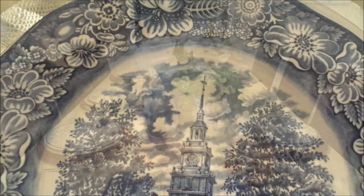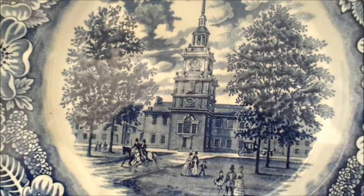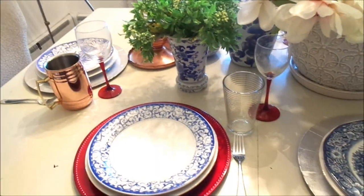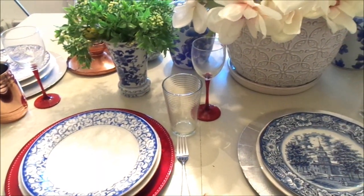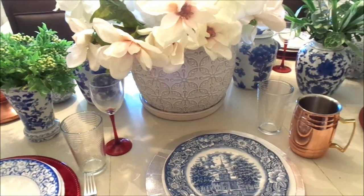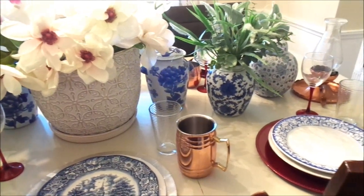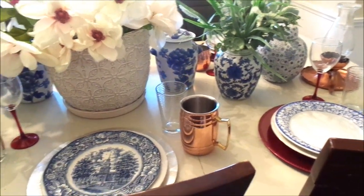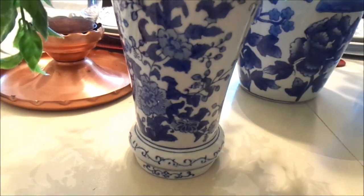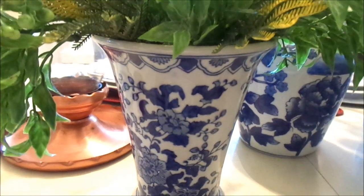I love the way that this tablescape turned out. I think I achieved the red, blue, and white theme. Though I know it's not a craft, it is my DIY tablescape, and I think it turned out beautiful, and I cannot wait to eat breakfast around the table with my family. It is beautiful, and I can't wait to use it. So I am so excited about this tablescape for summer.